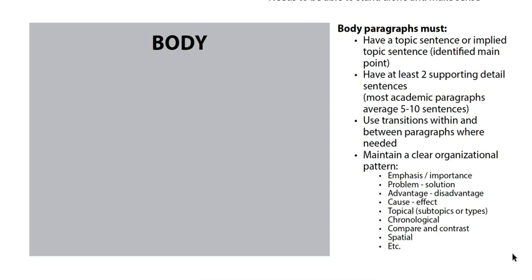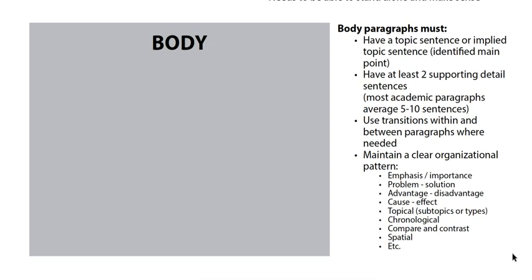And for most writers, those paragraphs would be too long to stay on the same topic and not have any tangents. You know, there are exceptions, of course. So we're looking for at least 3 body paragraphs in your body section, and the expectation is that they have topic sentences. So each one has to have a topic sentence, or a main point, for one sentence. And if you're really good, you could have an implied topic sentence, which means that it's not obvious that it is the topic sentence, but it's functioning that way.